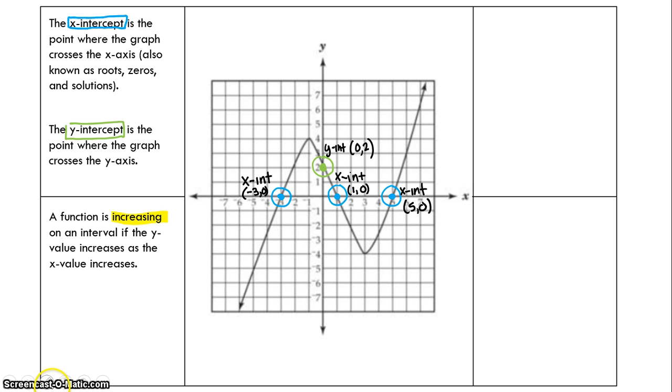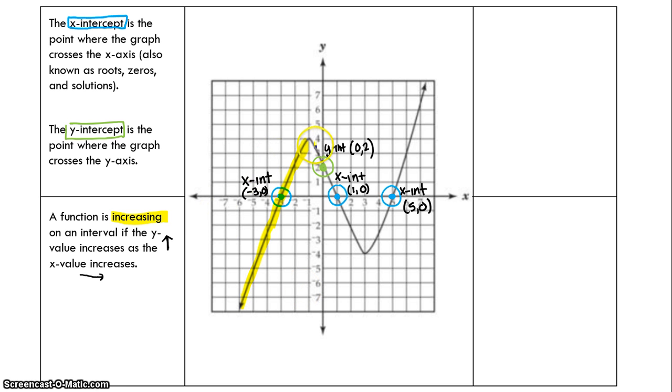So what I want you to think about is the directions here that we're talking about. If the x value is increasing, we're going to the right. And if the y value is increasing, we're going to be moving up. So what sections on my graph have a y value that's going up as the x value increases? So you always want to read from left to right. So the first section here of the graph that I'm highlighting in yellow, this section would be an increasing section up until it hits that top point, because the graph is going up as we move to the right.